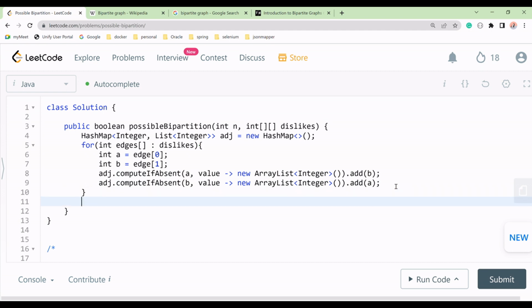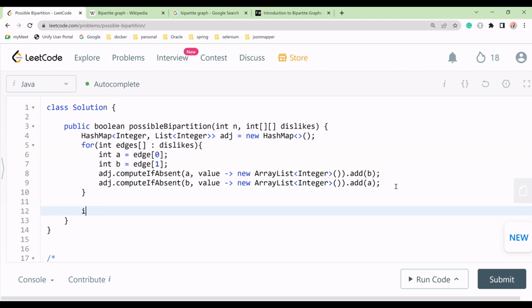Now if we'll come from here, we'll take int color, right? What is the color? Size, right? Int n plus 1 will take, whatever the n number of people plus 1 will take, right? So we have our color now.